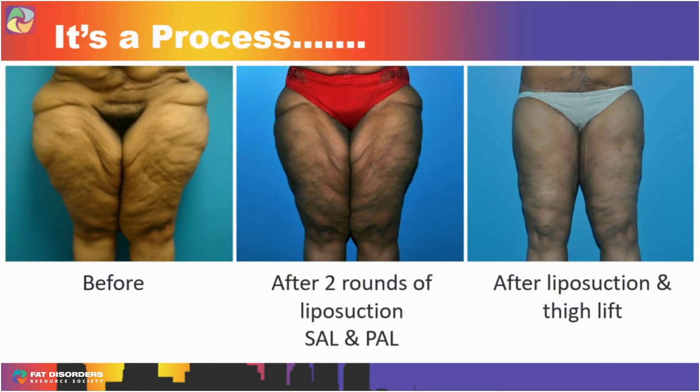One person in the audience asked whether I operate on obese patients — yes, I do. Even though there are guidelines about what you can and can't do, if I properly select patients and have a proper discussion about what can be achieved, I can take one of these patients and get a much more reasonable result. It's a process — not a one- or two-shot deal, it's a three-shot deal. As a plastic surgeon, I can do the liposuction and debulking, then the body contouring with excisional surgeries including body lift, tummy tuck, and thigh lift. You can view the slides at my website, which I'll give at the end.